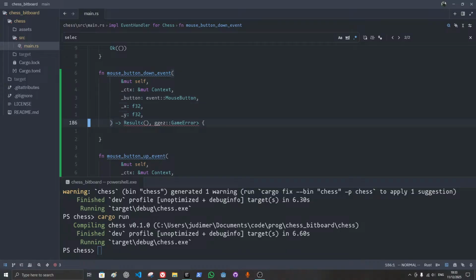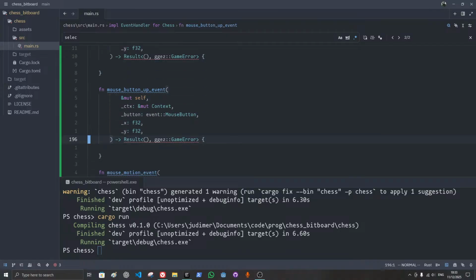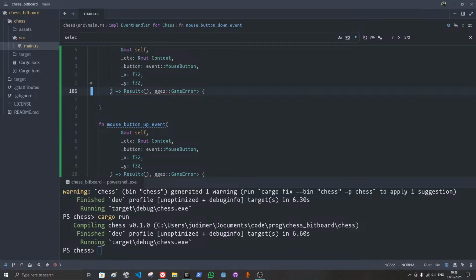So the first thing is, okay. And they don't return anything, I think.